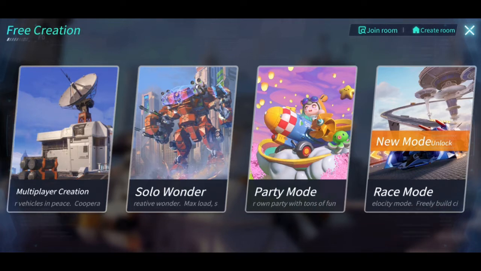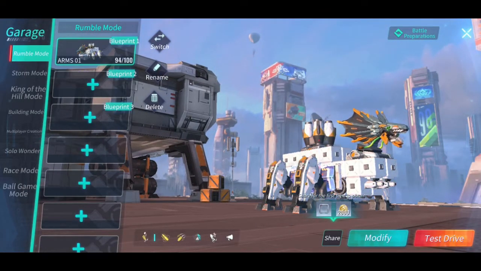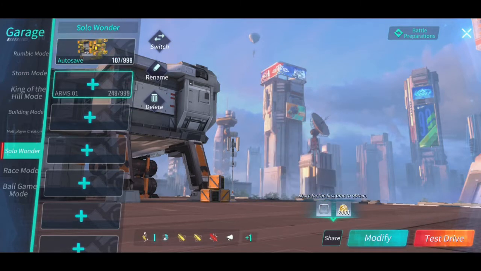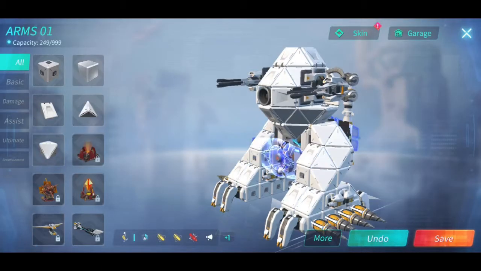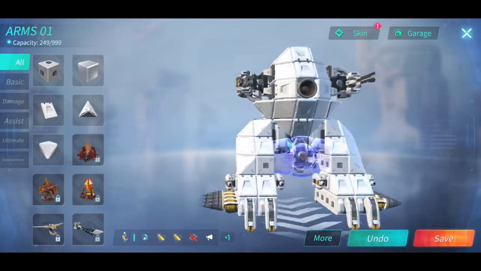Now, Solo Wonder, basically, there's very minimal restrictions. You can create whatever you want, and because of that, you can actually build something like this. Now, this was my first attempt at a Solo Wonder build.